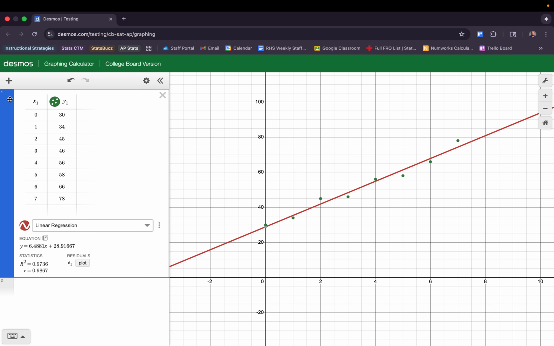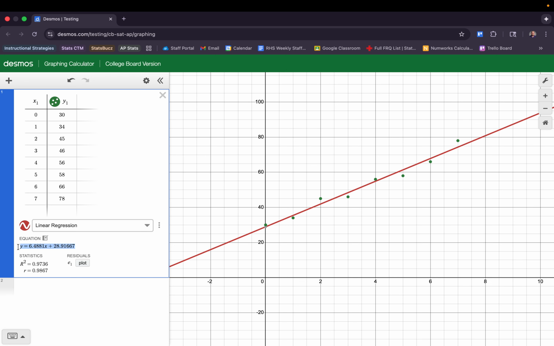Next, hit add regression, and this is where we get our least squares regression line. And there's a lot of cool tools that you can use in here, but right now we just want to mess with this. We don't want to do anything else. A couple reminders just how things work. You can turn off the scatter plot, or you can turn off the regression line just by clicking the colors.